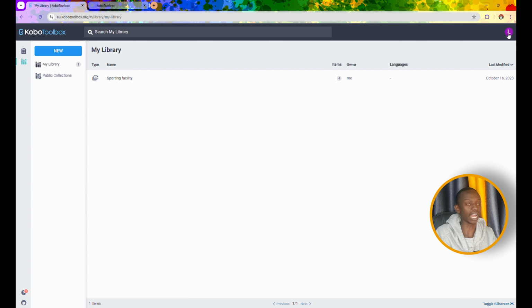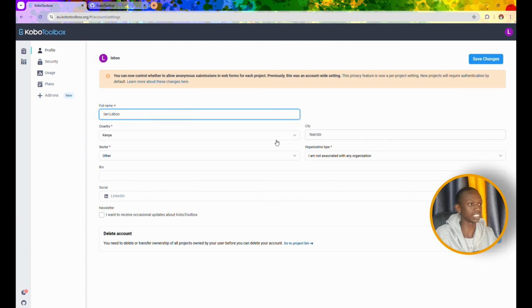The other thing that we want here, we have the icon here where your details can be seen. You can see your account settings, the terms of service, your username. So when you click on account settings, you can see your full name, your email address, the details, whether you've linked up to other social platforms. You can also see security, usage plans, and so forth. So I'm going to go through each stage.